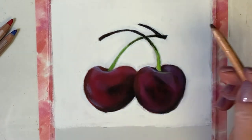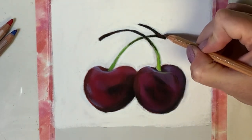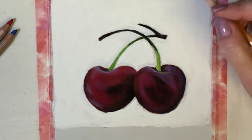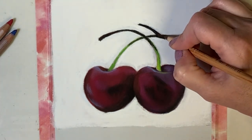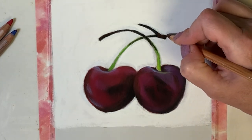You can't always do that. It depends on the sections you're working on sometimes. But most of the time, I will work from dark to light. And I'll keep going lighter and lighter as I work.